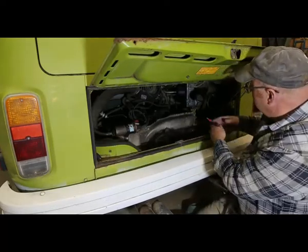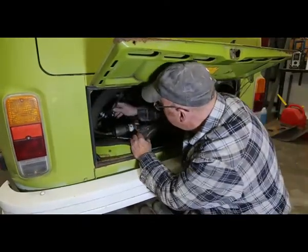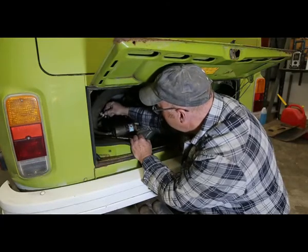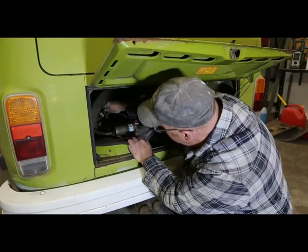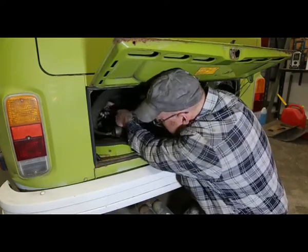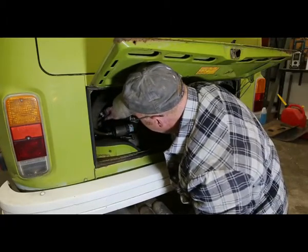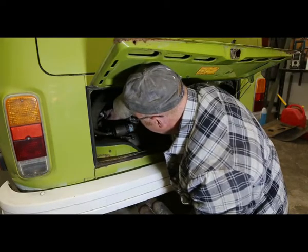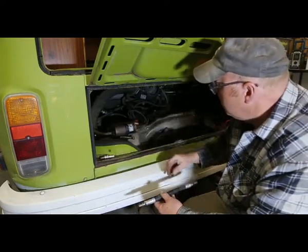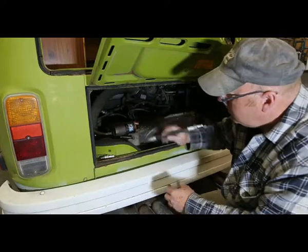Okay, let's pull that spark plug out. Now these plugs are quite a ways down there, so you're going to definitely need a spark plug socket for that. Well, she's brand new and looks pretty good. So we're going to do a compression test. First thing I'm going to do is take the coil wire off. I'm going to put this in through the top because I can see the threads. And then we'll hook her up and we'll give her a test.